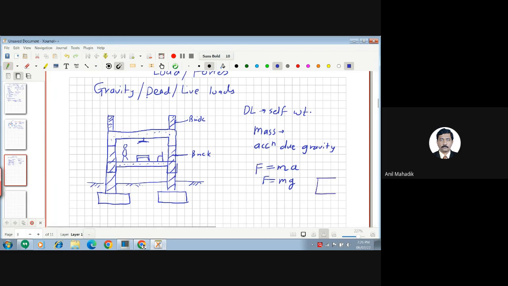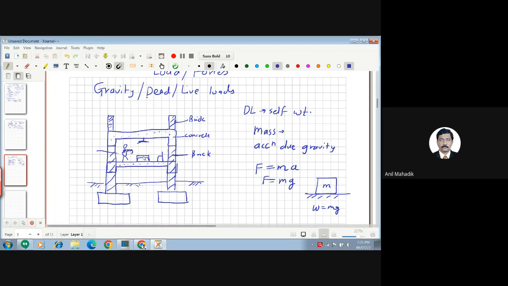Let's say we have one object like this, which is resting on the ground, and the object has mass m. So the weight of this object, W, will be m into g. Mass into acceleration. So every material has a weight due to acceleration and the mass. Either it may be a brick wall or concrete material, there are two materials here. And there is a weight to the human also. All of you know that a human also has mass, and it will also have a weight.